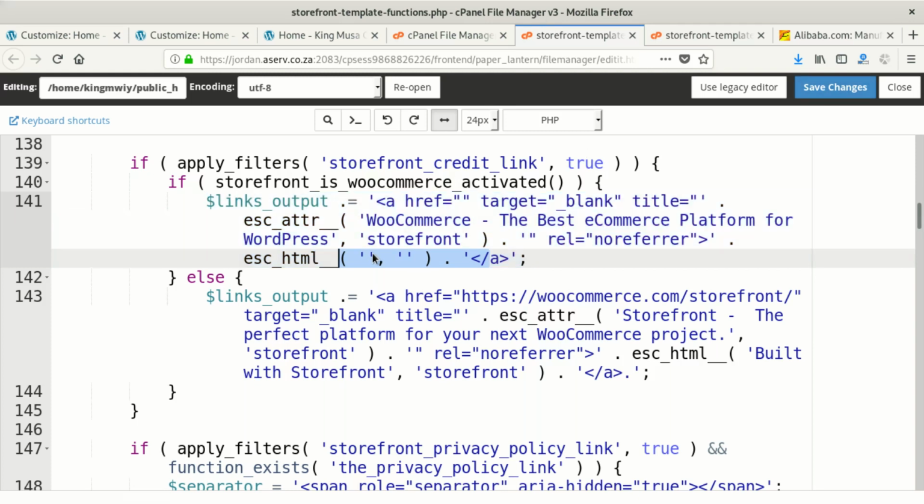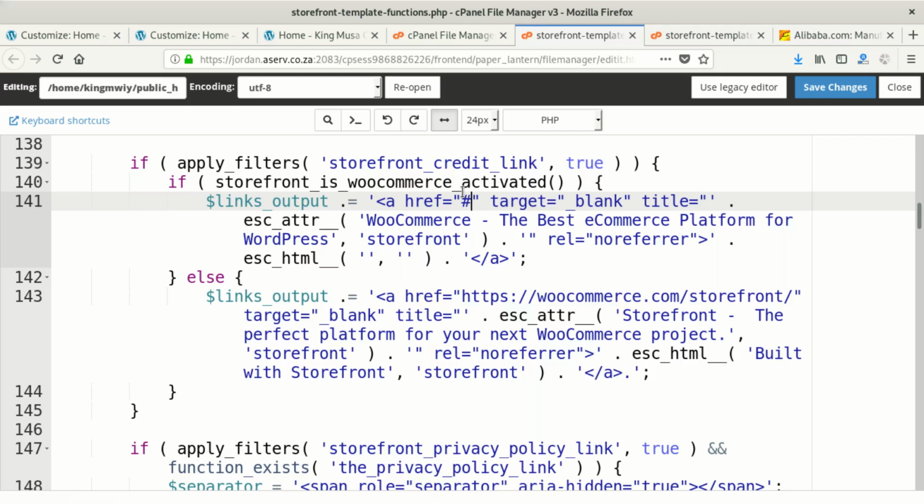Just go inside here, delete the text here. You can replace it with your own text. And you saw we also deleted the website which was linking to WooCommerce. You can use your own website to link on that, if you don't want any links. You can put maybe a hash like this, hashtag, so it simply means when you click, it's gonna link to the same page where it is. Maybe if it's our home page, it's gonna go to the home page back.